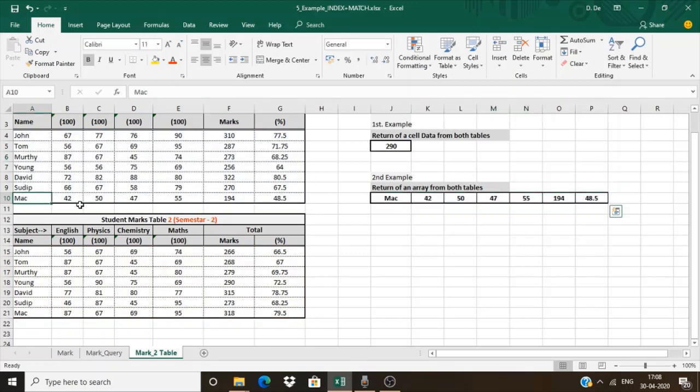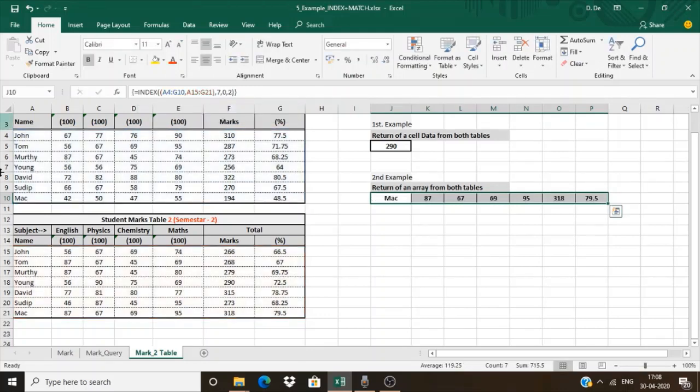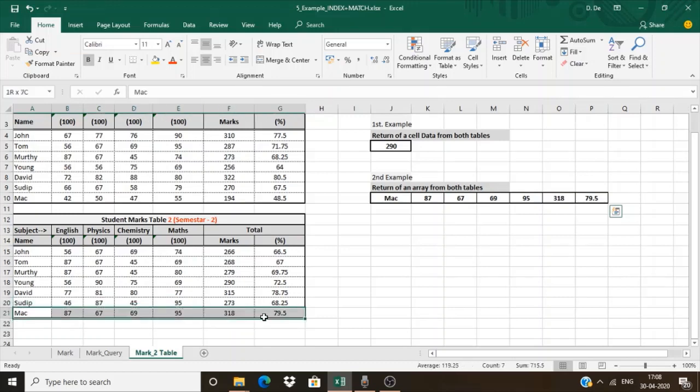The array of marks of math in first semester as per table number 1 is available. If I replace 1 by 2 in place of area number and again press Ctrl plus Shift plus Enter, I get math marks array for second semester as per table number 2. That's the use of index function.